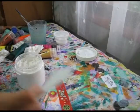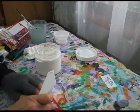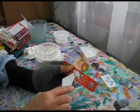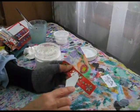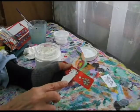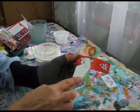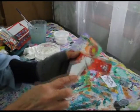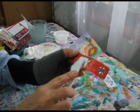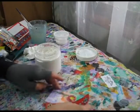Gee, I've made a mess. A lot of cleaning up to do after this. Didn't press that down well enough. Got a feeling this texture paste is not going to be kind to this stencil. I'll have to wash it off straight away, I think. In there to make a good enough impression. Fingers crossed.